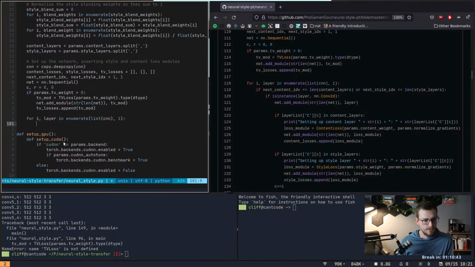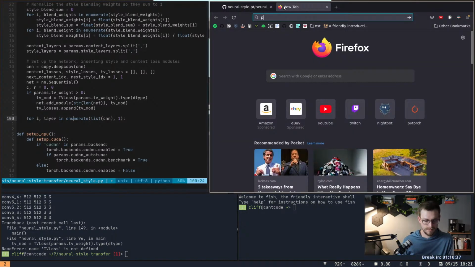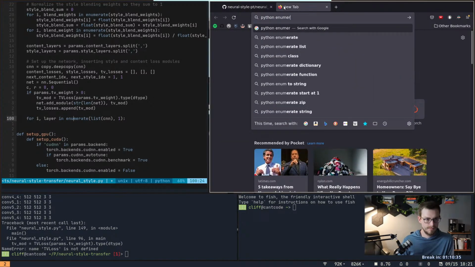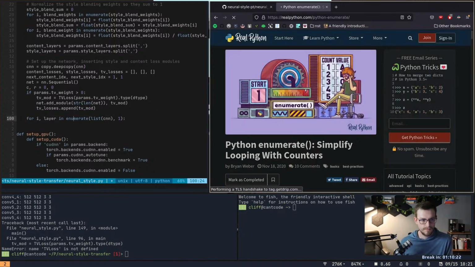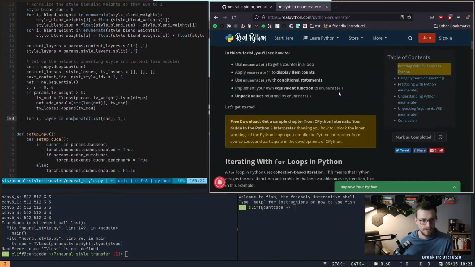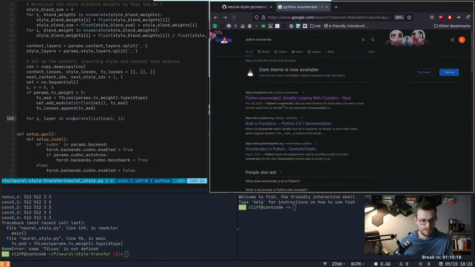What does the 1 do? Is that like a number to start from? Just want the documentation. Oh, there's a dark mode now. Cool. I just did it with this extension. I just want the documentation.